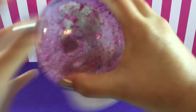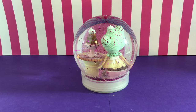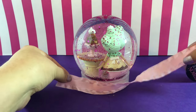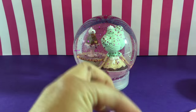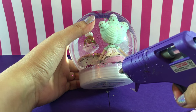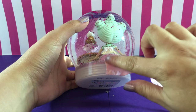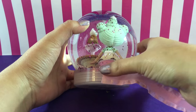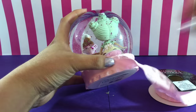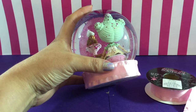It's all done! Now you're going to have to shake it really well to mix the glycerin and the water together. If you want to, you can stop here. But I want to decorate the outside a little bit. I got this ribbon for $2.99 at Hobby Lobby, and using a hot glue gun I'm just going to outline the clear base part with this pretty pink ribbon. I just think it adds a little something to the glitter globe. This is completely optional, but I thought it was cute. I picked light pink because it goes really well with Scoops and her hair, outfit, and ice cream.